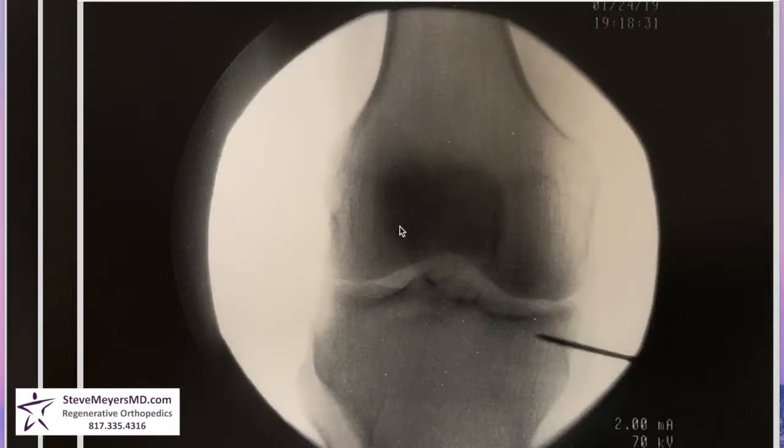When a patient has these bright areas of injury within the bone noted on MRI, it is not sufficient to address the joint and meniscus alone. You have to address these bone areas of injury directly with injection. So these are fluoroscopic images from the procedure where we are directly guiding a needle into the bone to inject the bone marrow stem cells. So here you can see the needle coming into his medial tibial plateau to inject this area where he had swelling on his MRI.